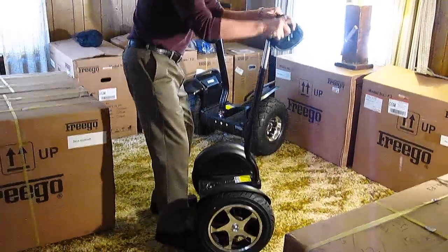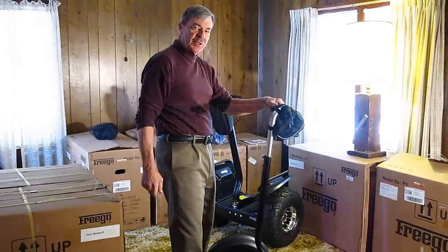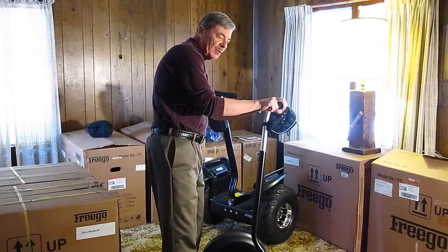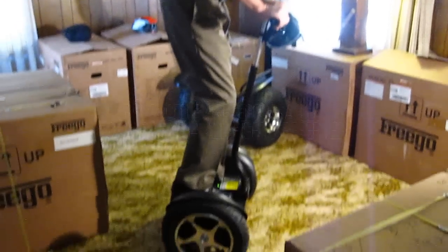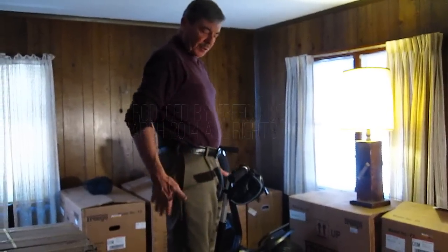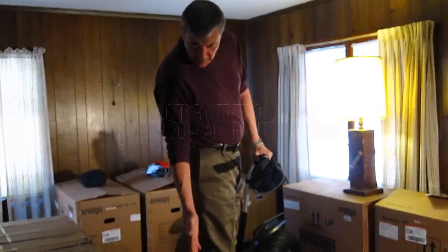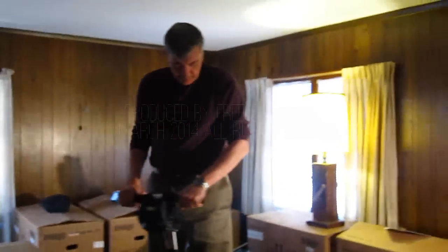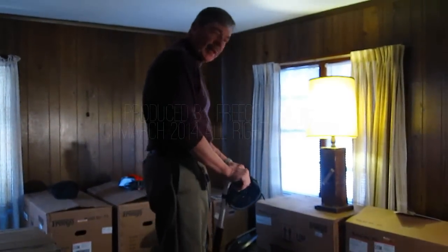When you're riding, it's like riding a horse. You kind of have to lean your legs as you go into the turn. Don't use this to support you. This will support you this way, but not this way, because it will turn. Hold it firmly and stand straight up briskly. And once you're up, you'll find you're totally comfortable. You're at your center of balance. I like to step a little further forward so that I am right on the CG of the wheels. My feet actually are right there, as you can see. And this allows me to absolutely stand straight and have good control.